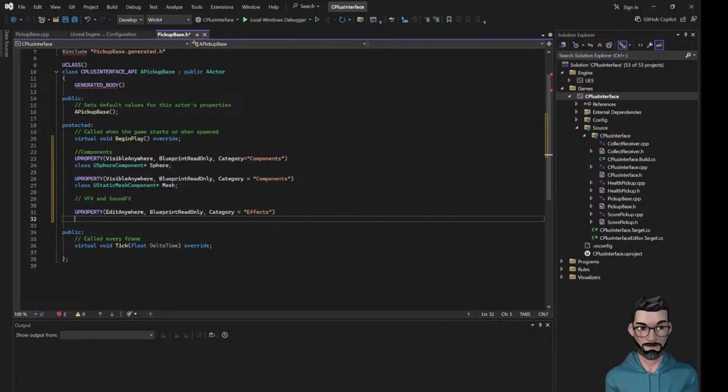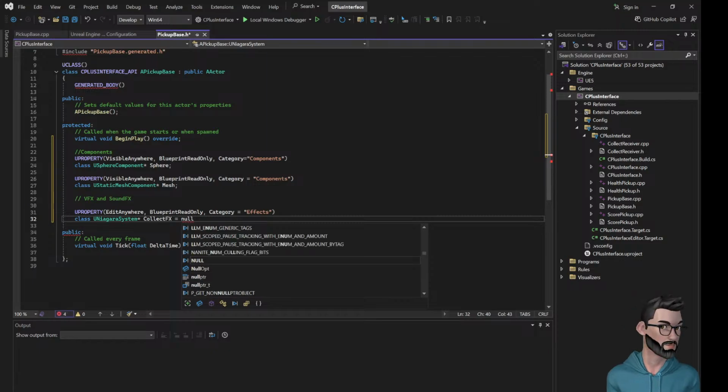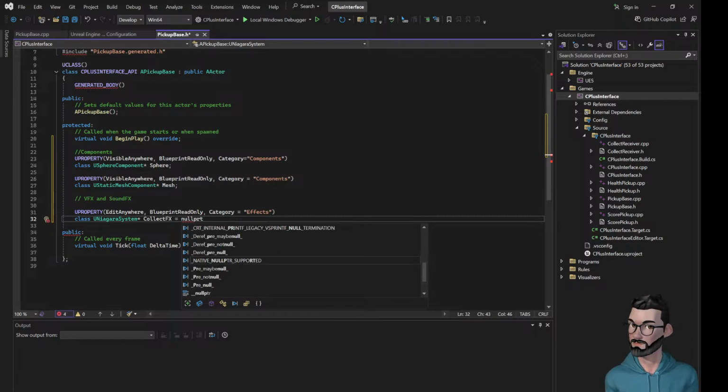So now let's name our variable, class UNiagaraSystem. Let's call it collect effects. For the sake of not breaking the editor, let's assign it to a null.